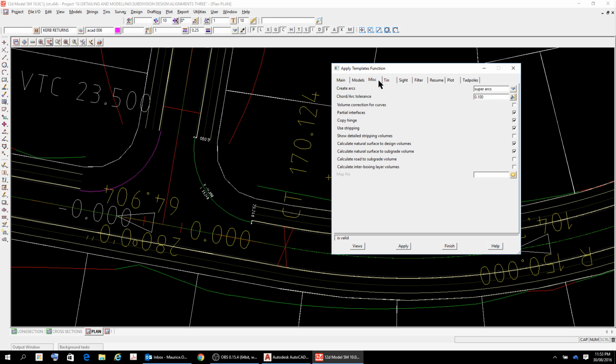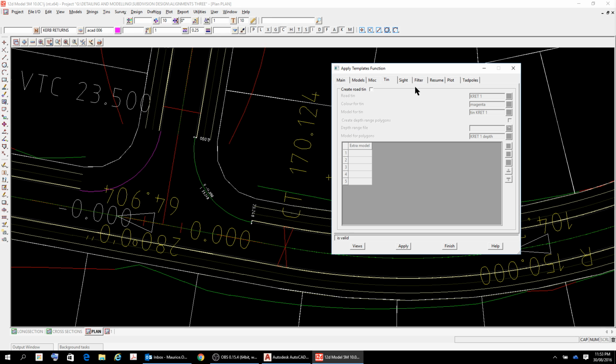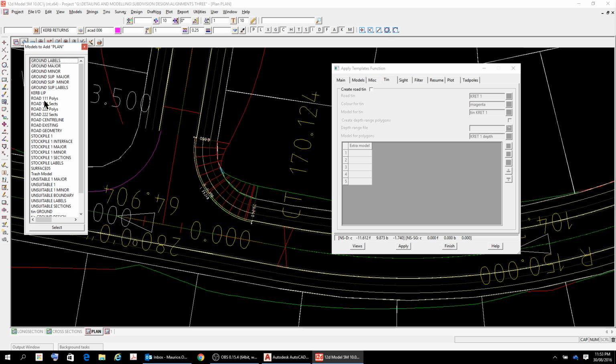That should all be good. Models seem good. Tin, no, we don't want that yet. And we'll just leave that like that. That all seems good. Apply. And there it is. It's put our sections in. All really good. So we can turn our other sections on now. Road 111 sections.